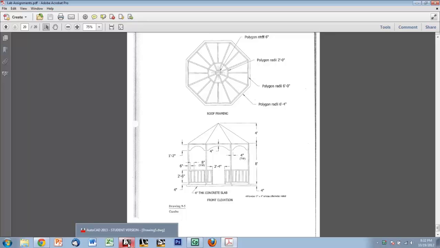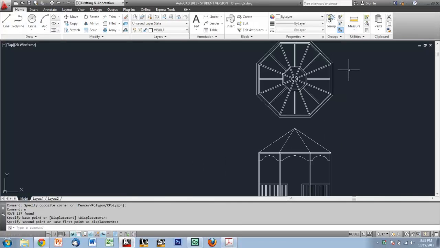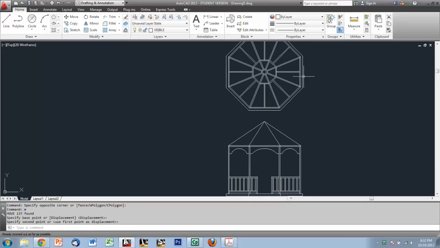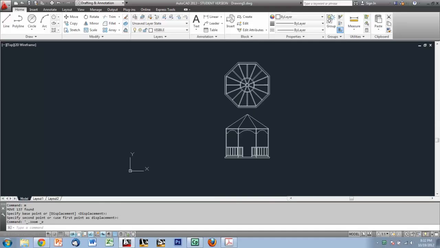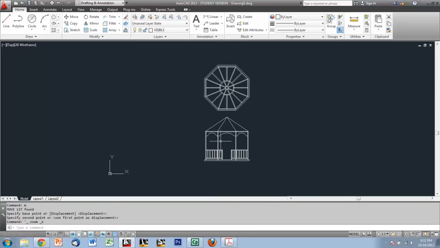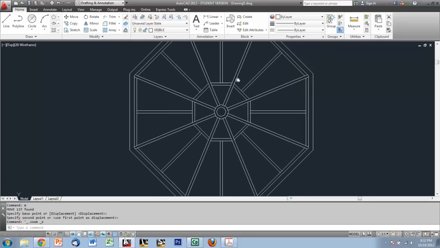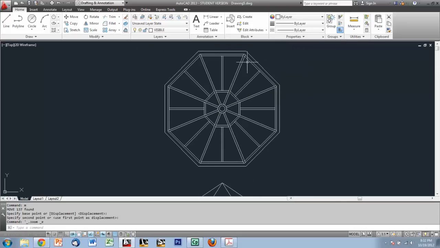So if we jump over to AutoCAD, you're going to see that I already have it drawn here, and I'm just going to give you a couple tips before we start. Remember, we're doing an orthographic drawing here, so we need to have both our top view and our front view lined up left to right. So they should line up exactly so that we can project lines from the top down or from the bottom up. And if we look at the top view here, you're going to see that we have a lot of polygons, and if you remember, you can click the drop down for the rectangle and the polygon tool is inside there. So we're going to be making use of that quite a bit.